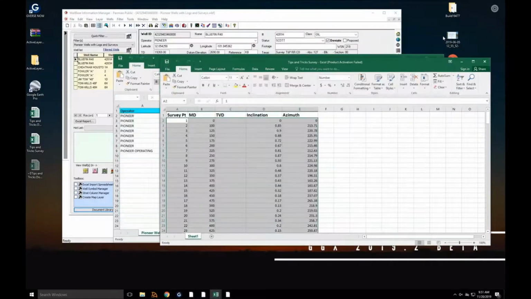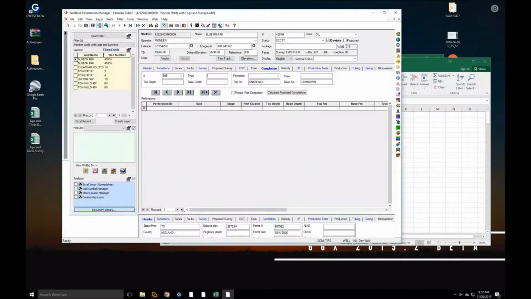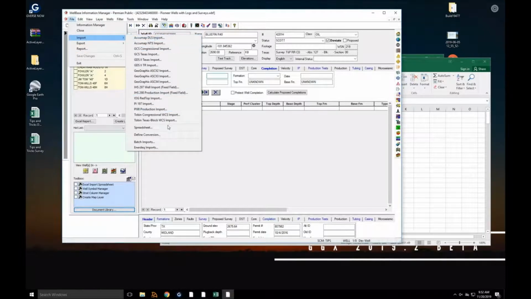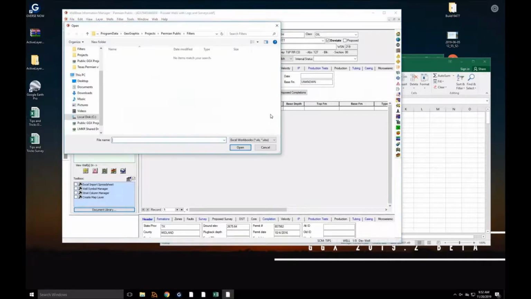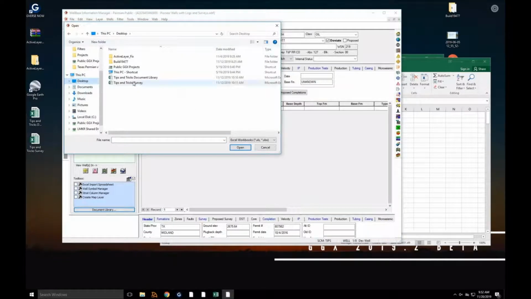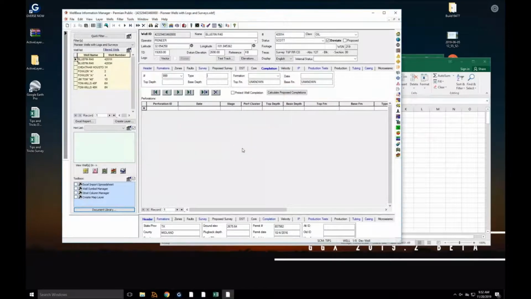So one thing we can do, and I'll just actually bring it up from here. It's a little bit easier. So I'll go File, Import, Spreadsheet, and I have that one file on my desktop. I'll go ahead and open that up.